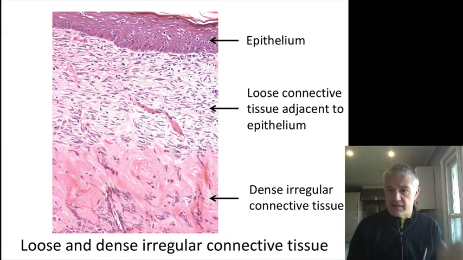And again, you can see the kind of orientation with all epithelium. Pretty much you're going to have epithelium, loose connective tissue just underneath it, and dense further under that.